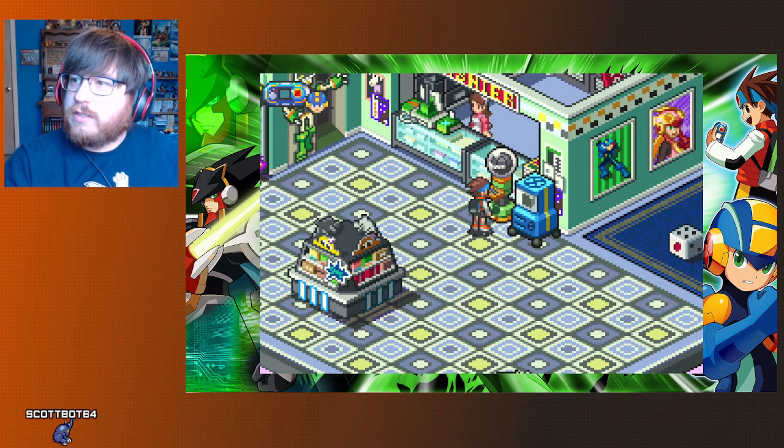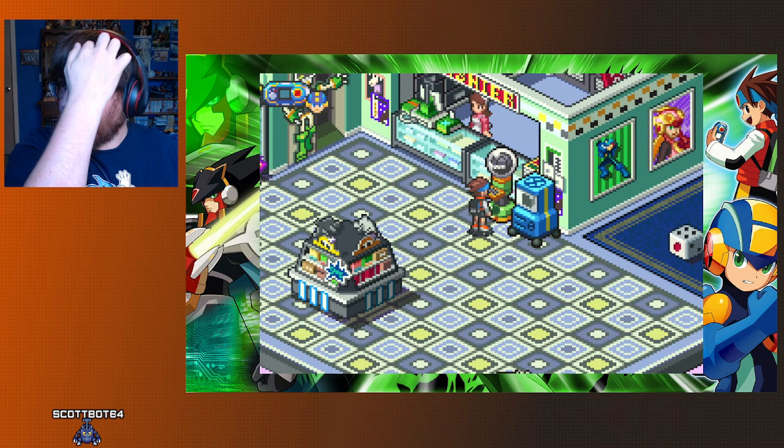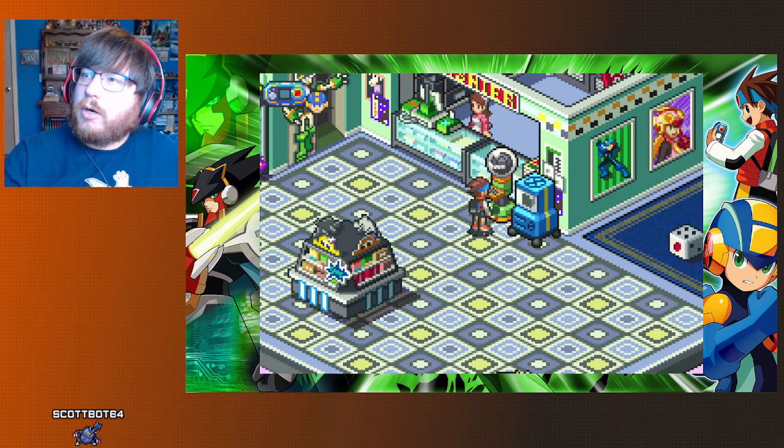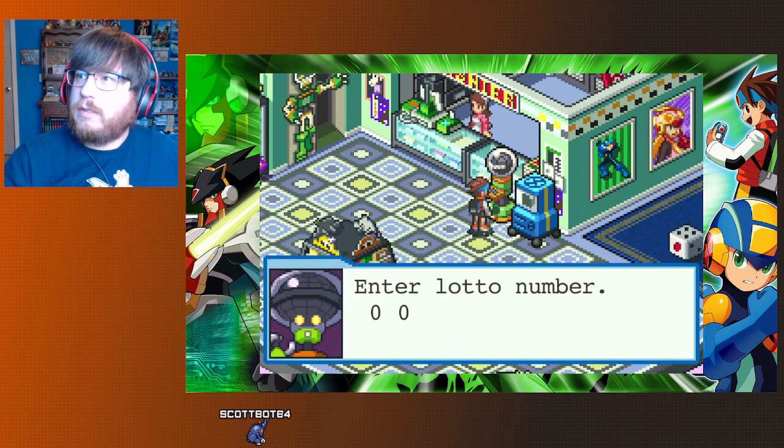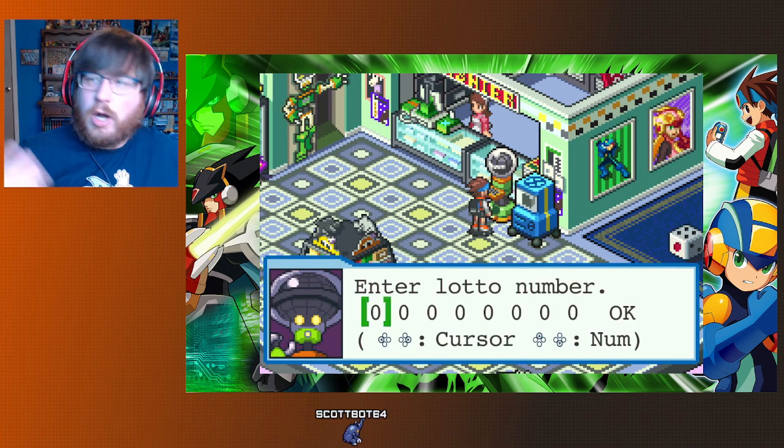Are the rest only in Double Team? Okay, the rest of the Navi customizer program lotto numbers are apparently only for Double Team DS. I guess I can pull them up. You know what? Okay. Just for the sake of showing them on screen.